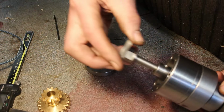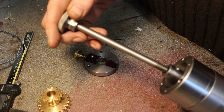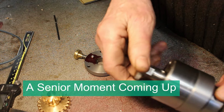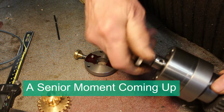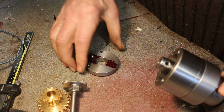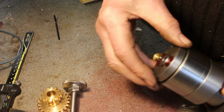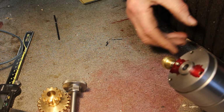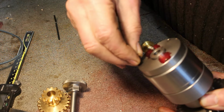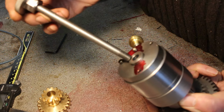We have a draw bar which goes through the other side. But before we put that in, well actually no, we can put it in and clamp that down. Actually no, we need to take it out again. So before we put that in, I've got this other collar. It fits on there and also has some screws. And then the draw bolt can go in.